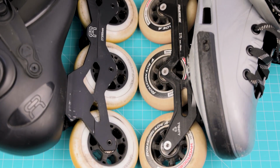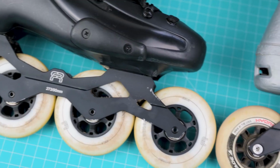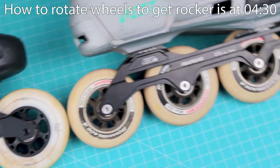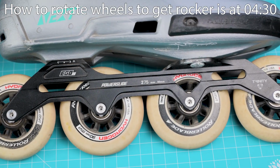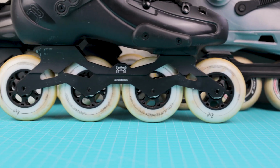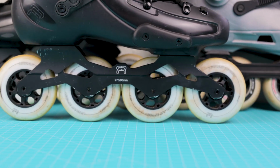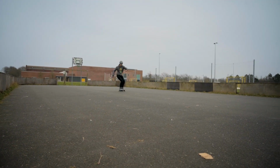You can see two very similar frames. Both are flat frames with 90mm wheels. On the left you see the FR ones with 273mm frame, and on the right there are Powerslide Next with Ego SL 275mm. But here is the key difference. All four wheels are rolling on FRs, and only two wheels are rolling on Ego SLs.